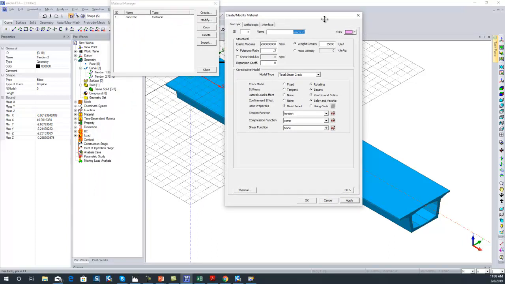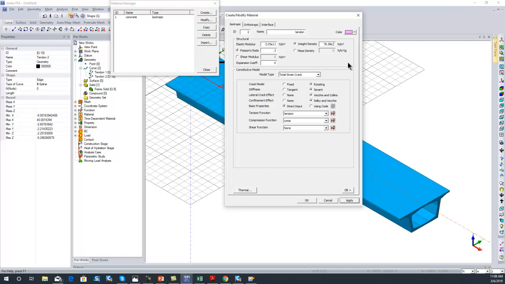Similarly, I have to define the tendon material. So tendon material properties I have to enter. The properties over here are elastic modulus, then I have to enter the Poisson ratio, then I have to enter the weight density.